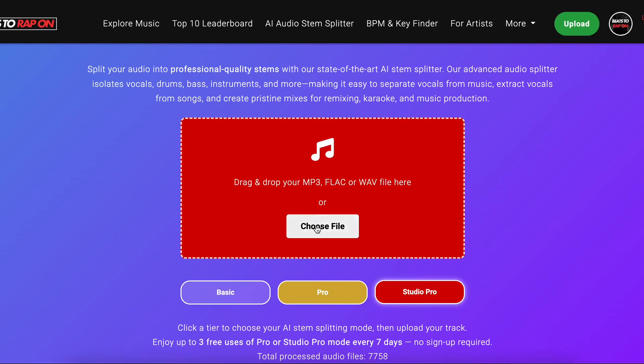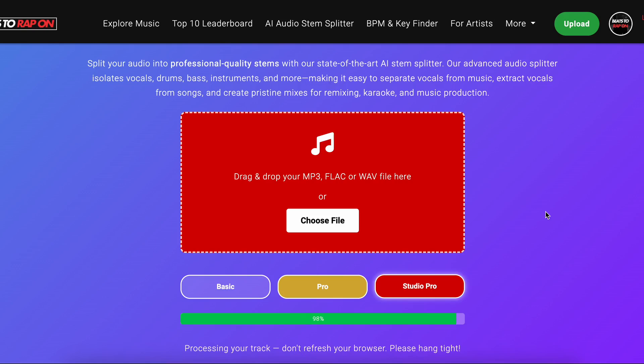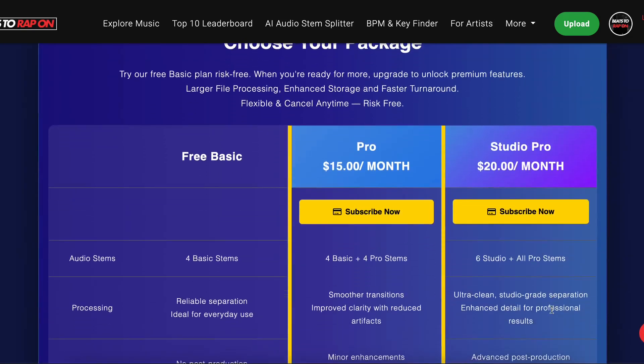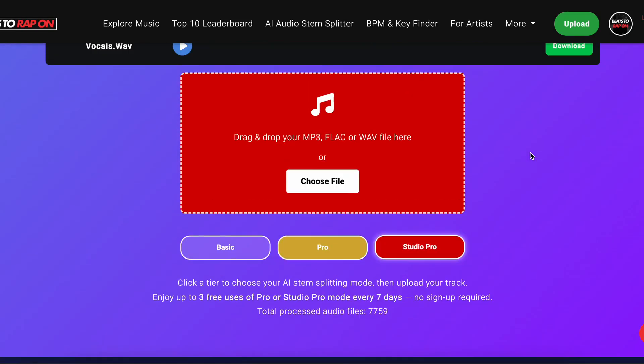Let's see what Studio Pro does — this is my favourite one by far. All you do is pick the track, select it, and it uploads just like this. Because we're using the state-of-the-art model, this is high quality. This isn't like Splitter, where it does it real quick and you get results back fast but the quality isn't that good. We're all about high quality output. All of these subscription tiers also have post-processing, so while we're waiting for the split, we're doing minor enhancements to each stem. We split it into stems and then do post-processing on each one. By far, this is studio quality — you can pick it up and drop it straight into any DAW straight out of the box.